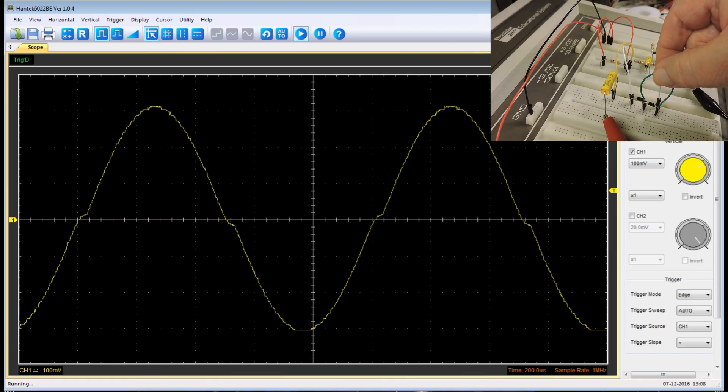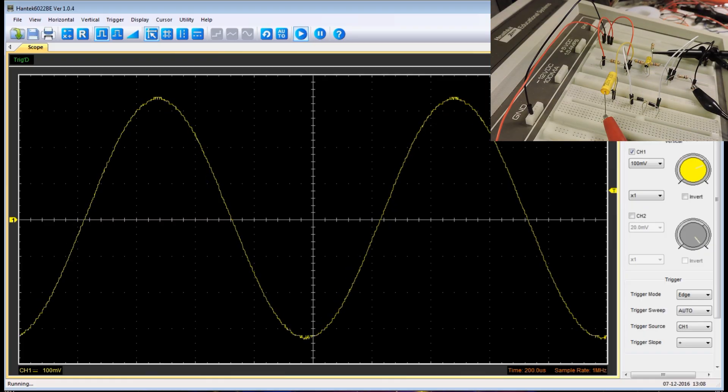Now I'm going to pull out the other one. And now we have a very nice sine wave. This is what we're looking for. Now both compensating diodes are now in the circuit.